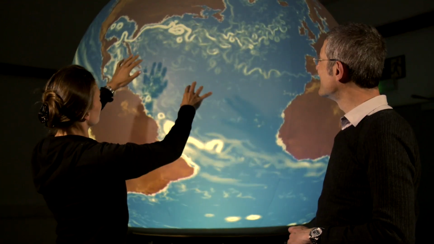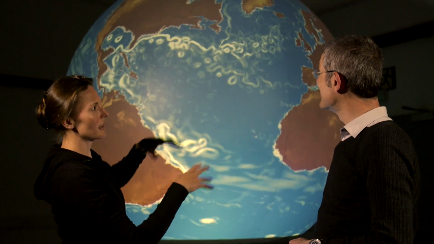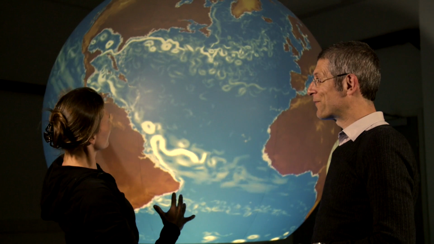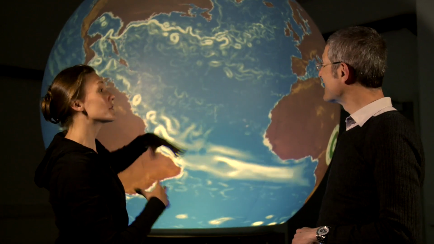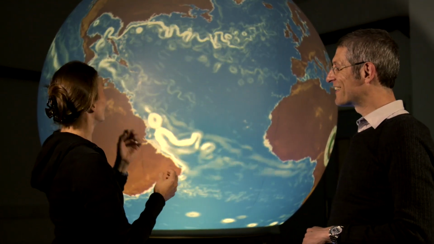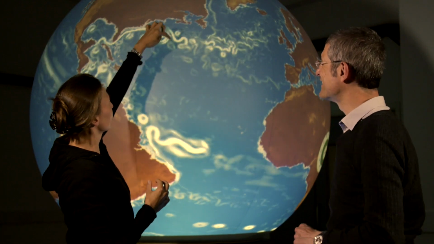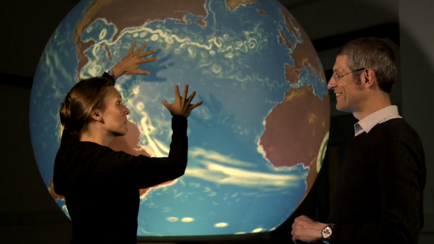I love looking at this image because it shows all of this detail. Like we have this picture, textbooks have a big arrow that goes that way, and it just looks as though all the water is moving in the same direction. And as soon as we started to get satellite images, a lot of conflicting data started to make sense. People had seen warm bits up here, and then a bit of cold water and a bit more warm water, and now we can see where that comes from.